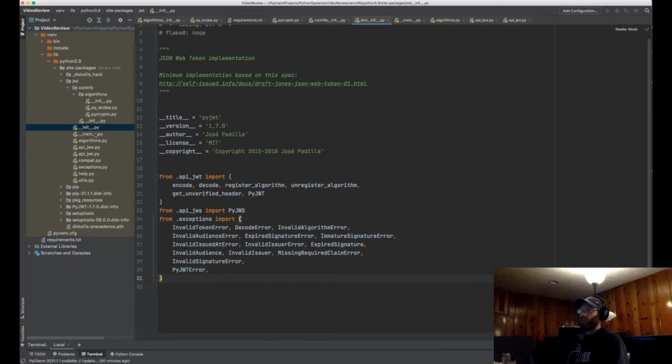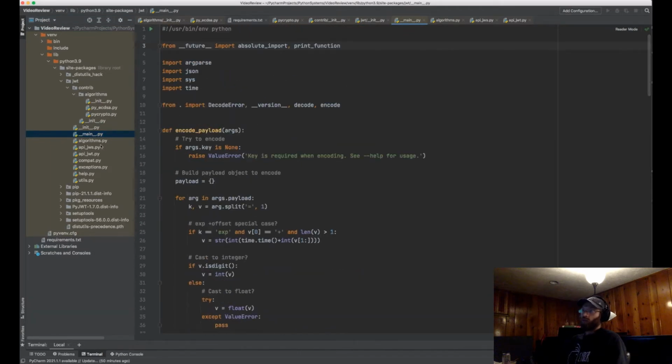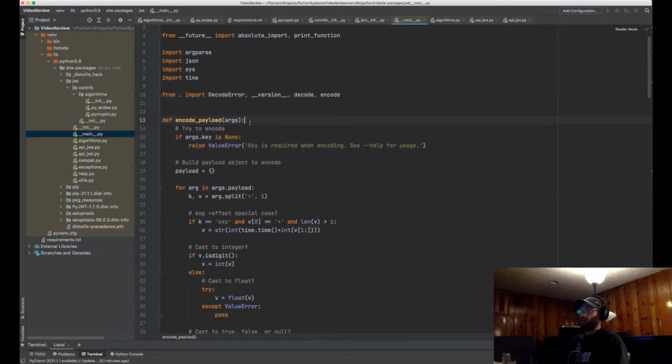Moving on to the next file, which is titled __main__, and this one has in its import section from __future__ import absolute_import, print_function, and then import argparse, import json, import sys, import time, and then from . import DecodeError, __version__, decode, encode, and then it gets into some functions that are declared in main.